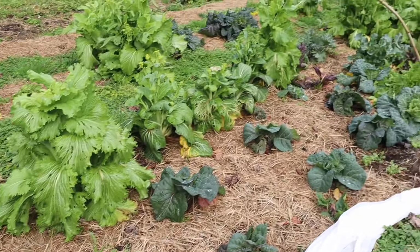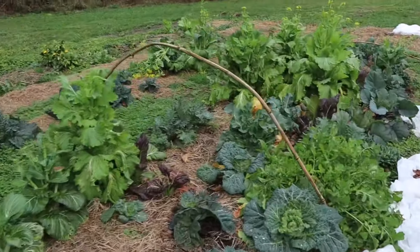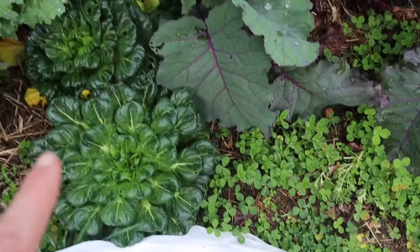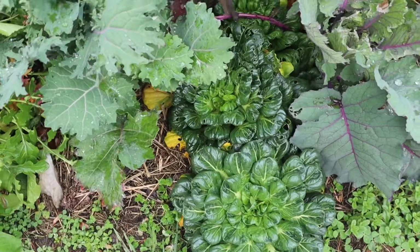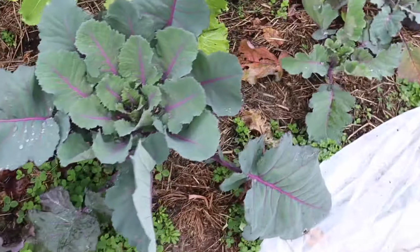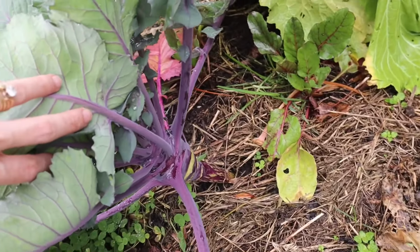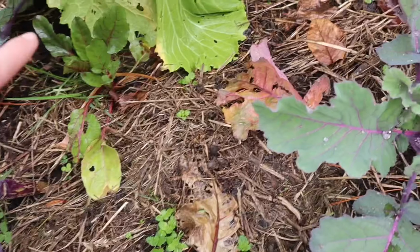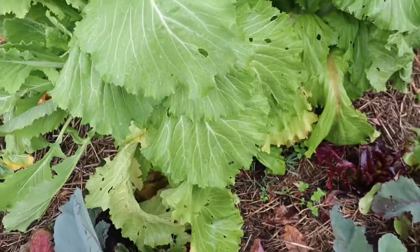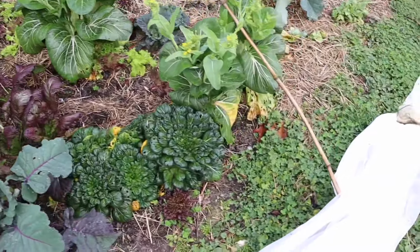So the fall garden has officially become the winter garden. It's supplying us with as much greens as we can eat. I've got some tatsoi that looks beautiful. Man, the rain is just making everything feel so much more vibrant. Kohlrabi is doing really good. I've got some chard starting to pop up. That'll probably really take off once this is gone. Mustard greens, I like the purple mustard greens.